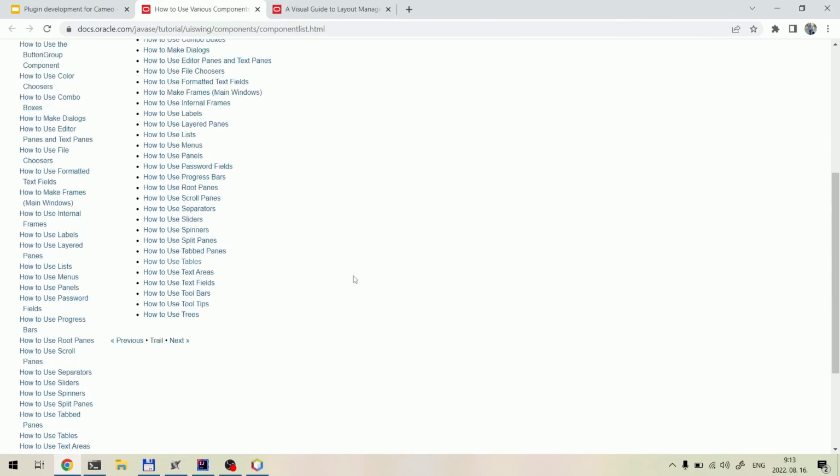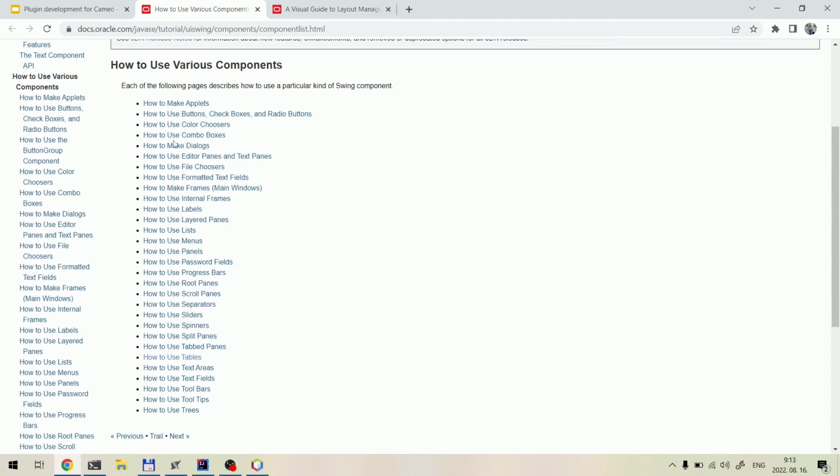So, a list of components. You see combo boxes, color choosers, password fields, progress bars, scroll panels, sliders, tables, text areas, whatever you need, or trees, and how they work. This is the description.